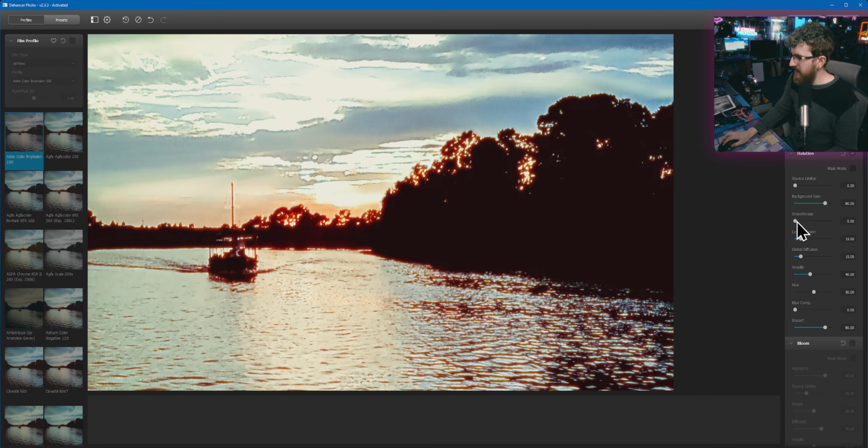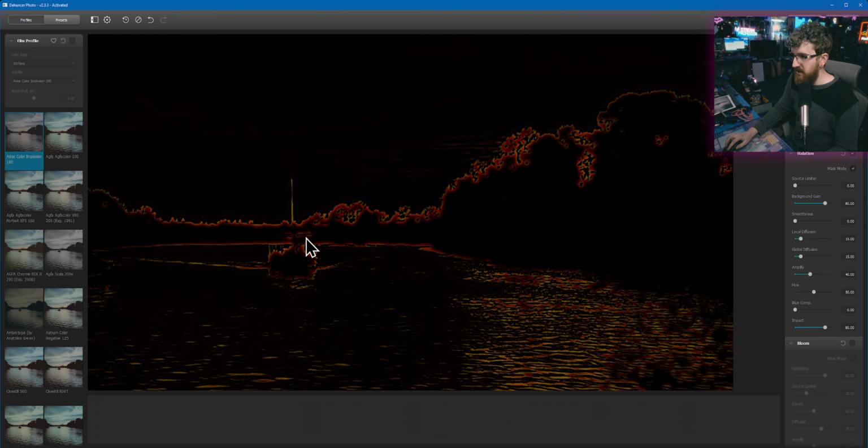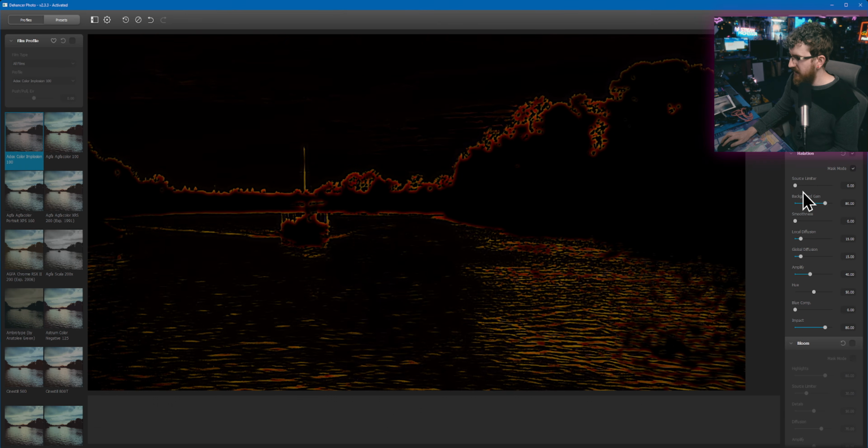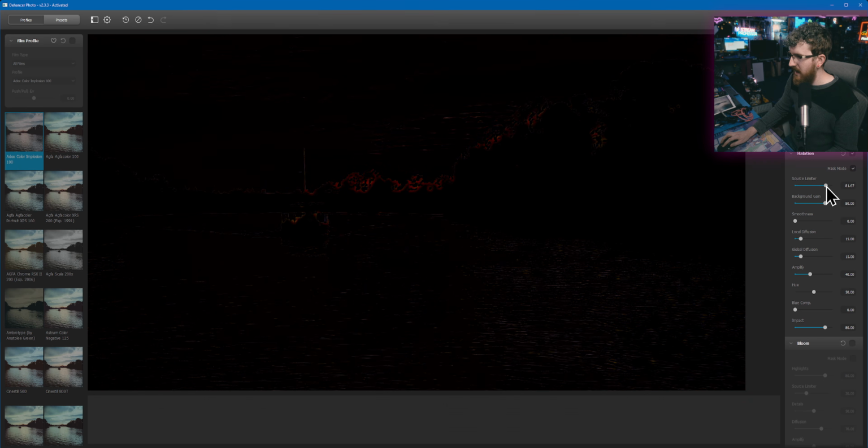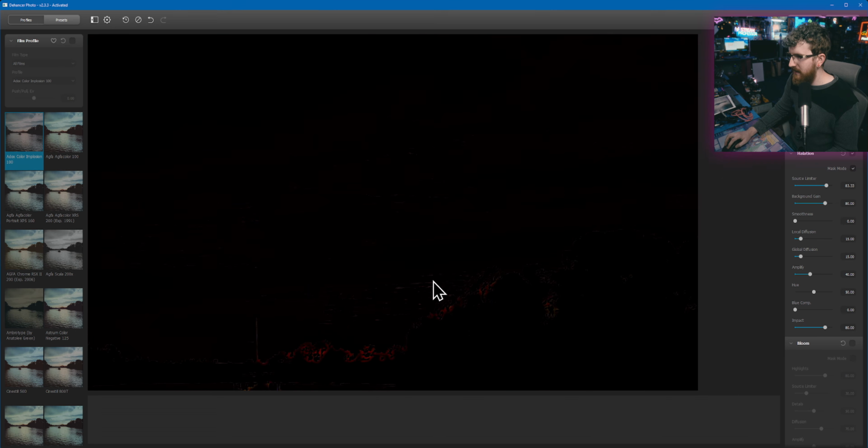And you can see here by default, it's really strong because it's not limited at all. They have a mask mode option here, so you can see specifically where it's being applied, which makes it a lot easier to see what your settings are doing. So here I'm going to turn on the source limiter, which is going to limit what actually triggers the halation to happen. We want it just on the highlights, but based on the look that you want, you fine tune where you want it to go.